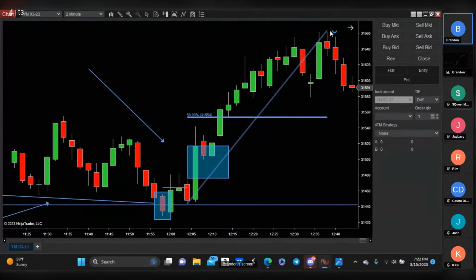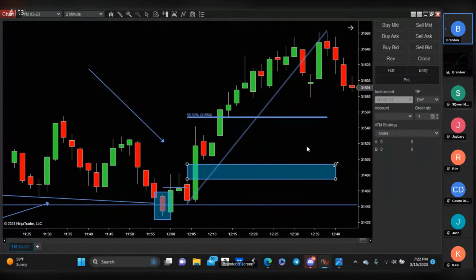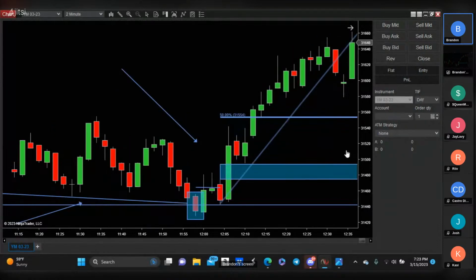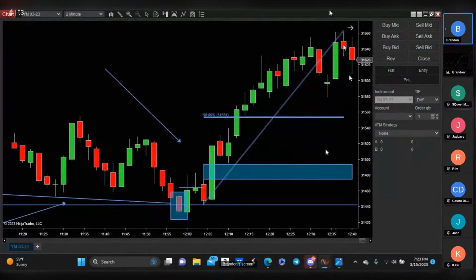So when I came back from making me something to eat, I was like, okay, it left this little area still open, this little gap right here, even though it had already played right here on that whole green candle. I missed the whole move. I was like, God damn, I've been waiting on it all day. So I was like, this little area is still open. So I was waiting for it patiently to see if it'll come back below that 50% right here.